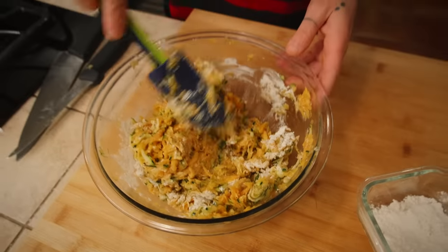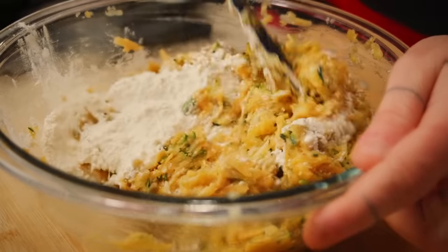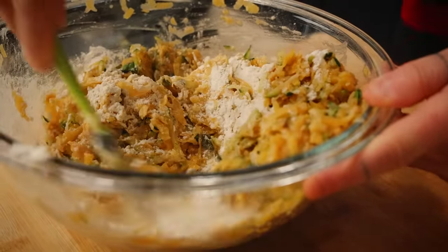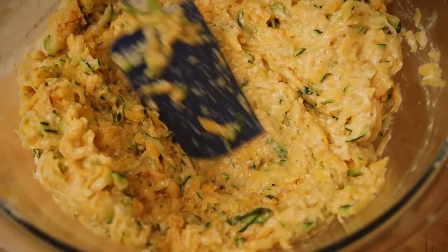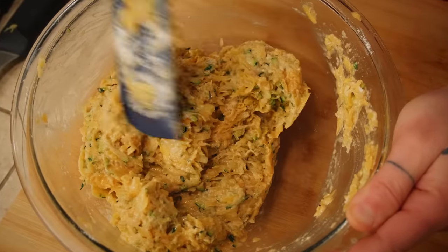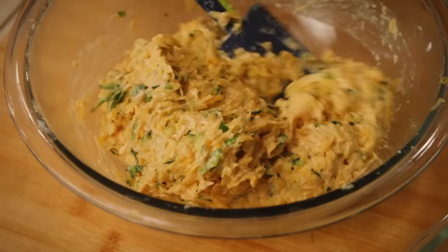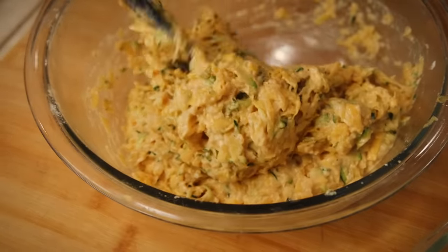Like before, we didn't have the precise amount of water or milk. In this case, we don't have the precise amount of flour. We need to add it a little bit at a time to check the consistency that we want to reach. When I press it down, you can see some water still here, and we don't want the water in this kind of preparation, so we need some more flour. This is the consistency that we want to reach. Still a little bit wet, but not wet with water.